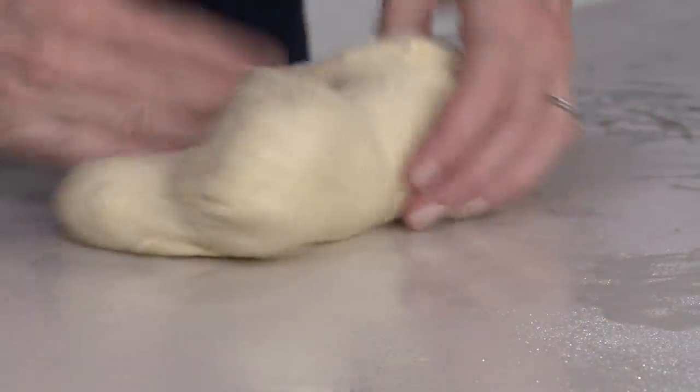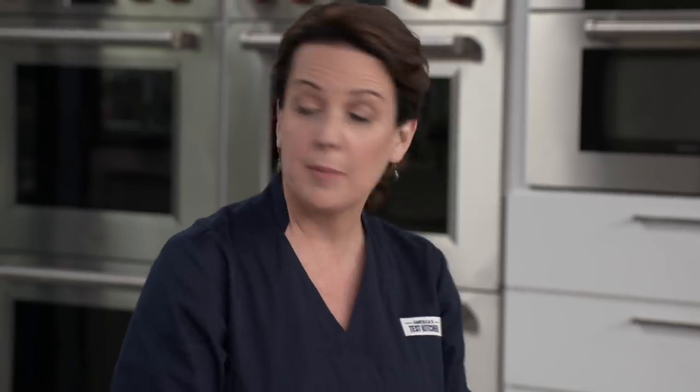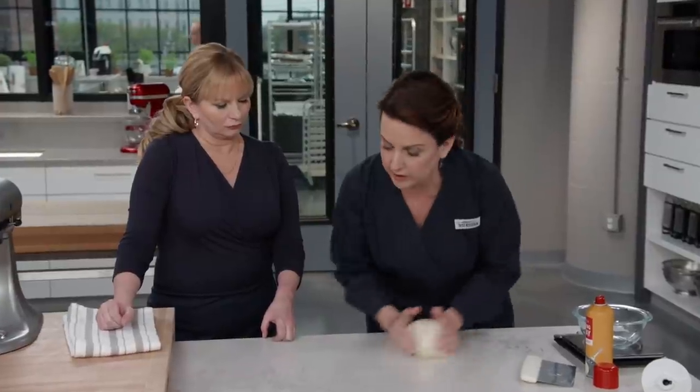I'm just gonna knead this for about a minute. What I'm doing here is I'm just shaping it into a dough ball. And you'll notice that I'm using oil and I'm not using flour. We weighed our flour earlier and we weighed our water earlier, so I really don't wanna throw off that ratio that we worked so hard for. You don't want to use too much because you want this dough to grab onto the counter.